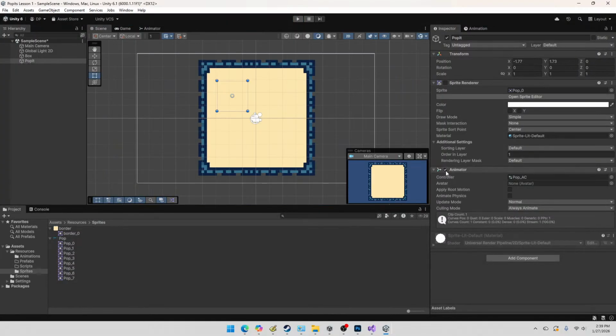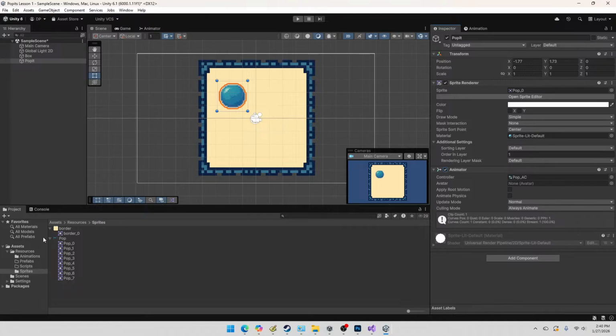Why? Because the sprite renderer is what tells the game to show an image. And the animation controller just swaps out the image in the sprite renderer to show the different images. And so that's why, if you're going to have an animator, you have to have a sprite renderer and an animator both together for it to work. So there you have it.